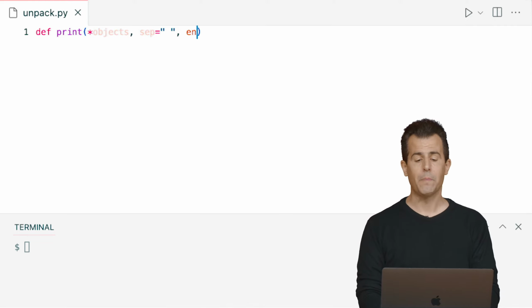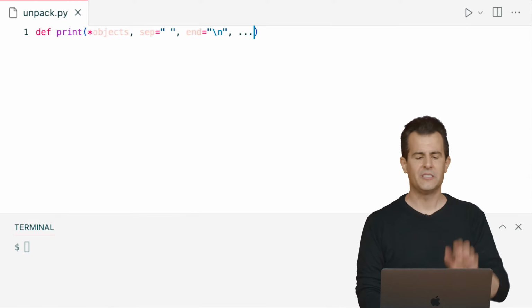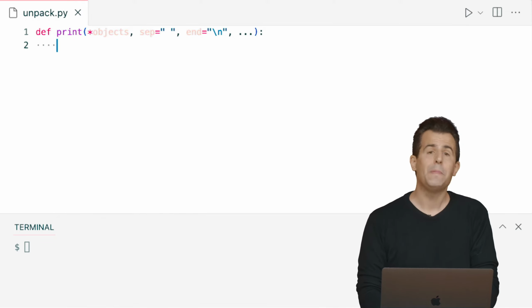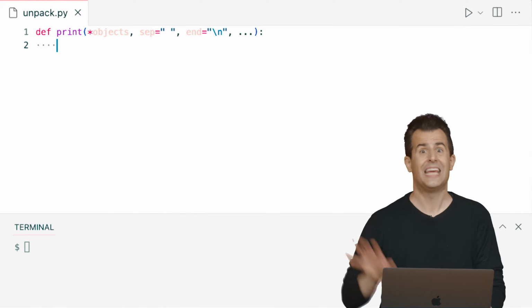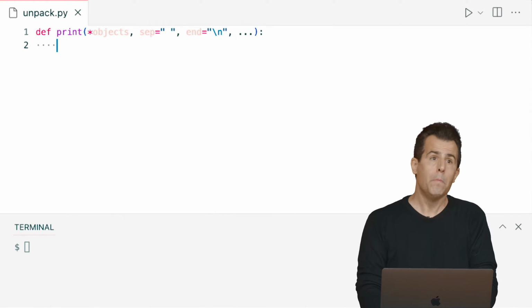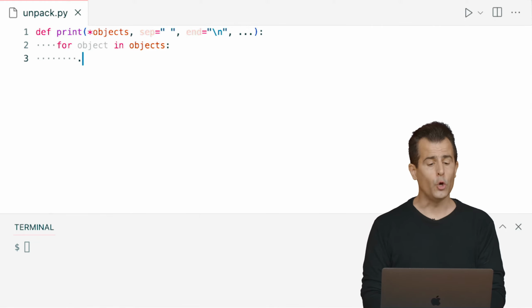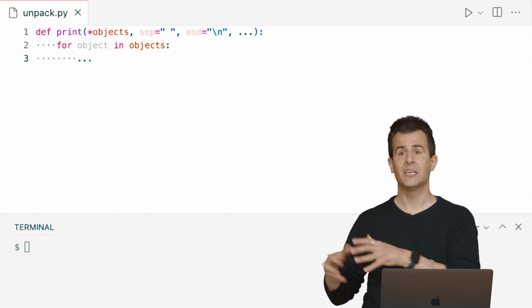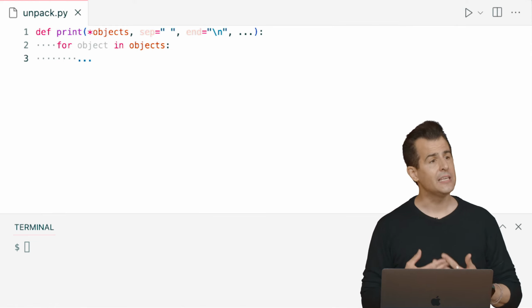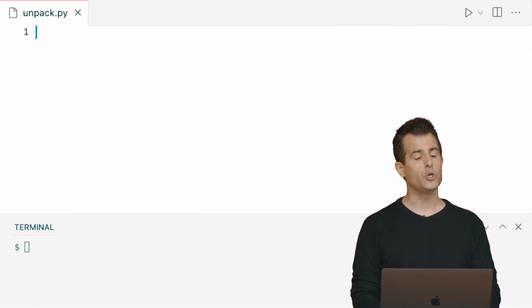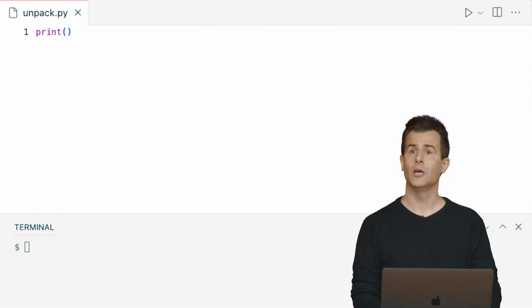The next one of which might be end, the default value of which is a new line, and then some of those other named arguments that we've not looked at as well. And then maybe inside of the print function implemented by the authors of Python, there's a for loop like for object in objects that allows them to iterate over each of those variable number of objects and print each of them.